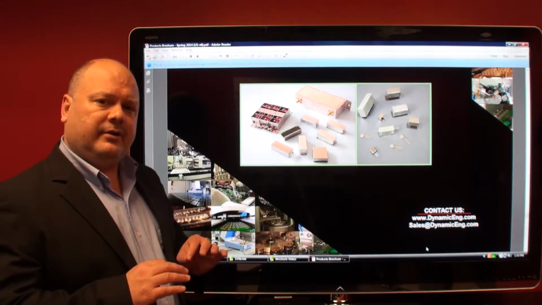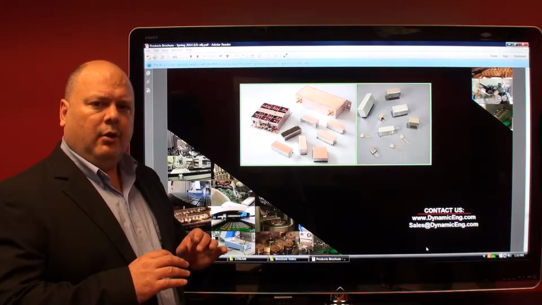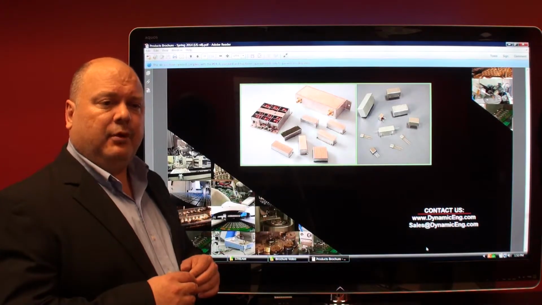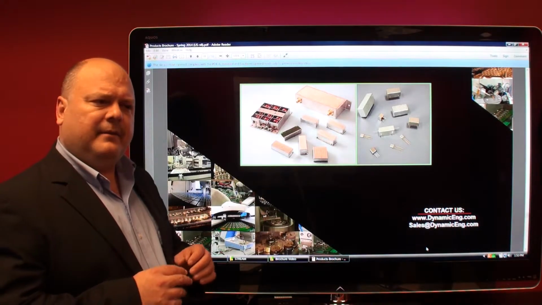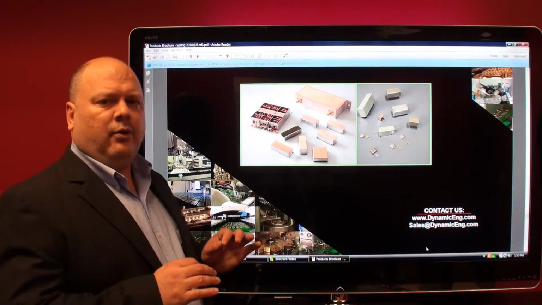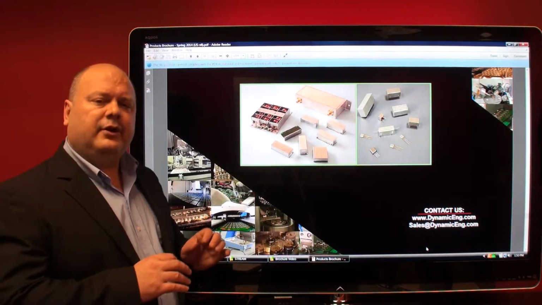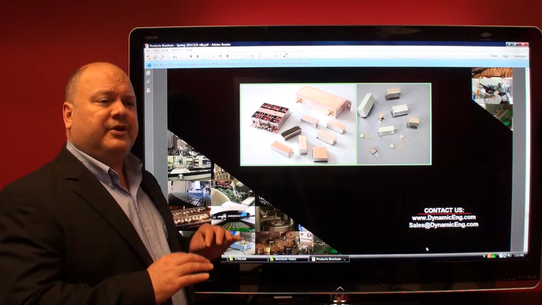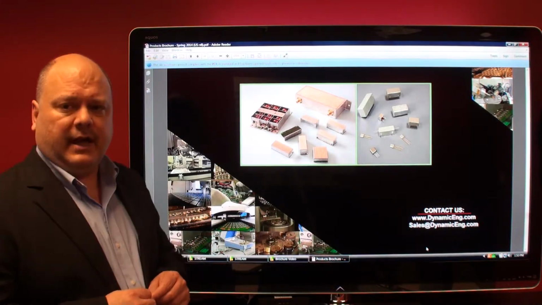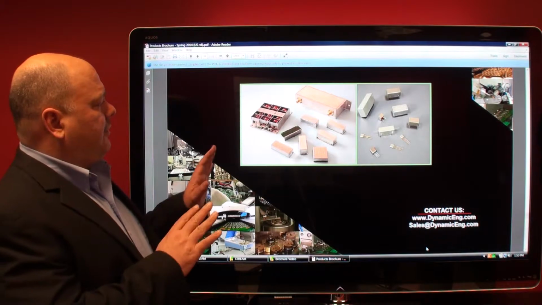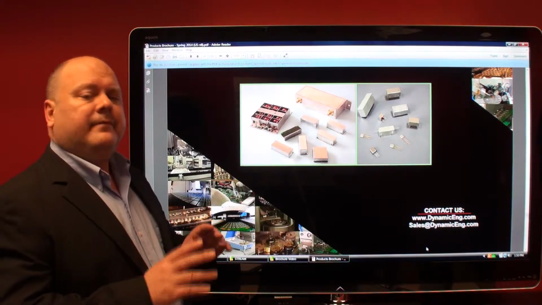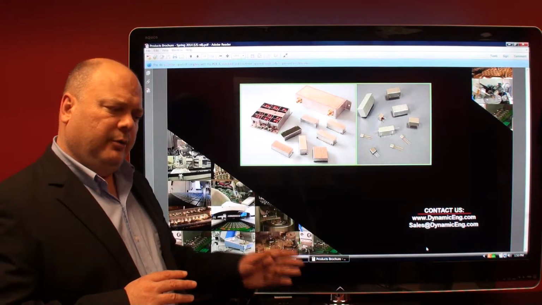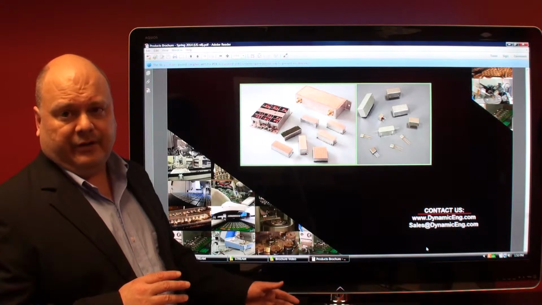But the MESA crystals are specially manufactured blanks which allow for operation on the fundamental mode up to 150 megahertz. The MESA process allows for a lot less breakage of the crystal blank throughout the process when you use MESA technology versus a standard crystal blank technology. So crystal filters can go up to 200 megahertz using third overtone crystals, or they can go up to 150 megahertz fundamental, all the way down to as low as 1 megahertz fundamental.